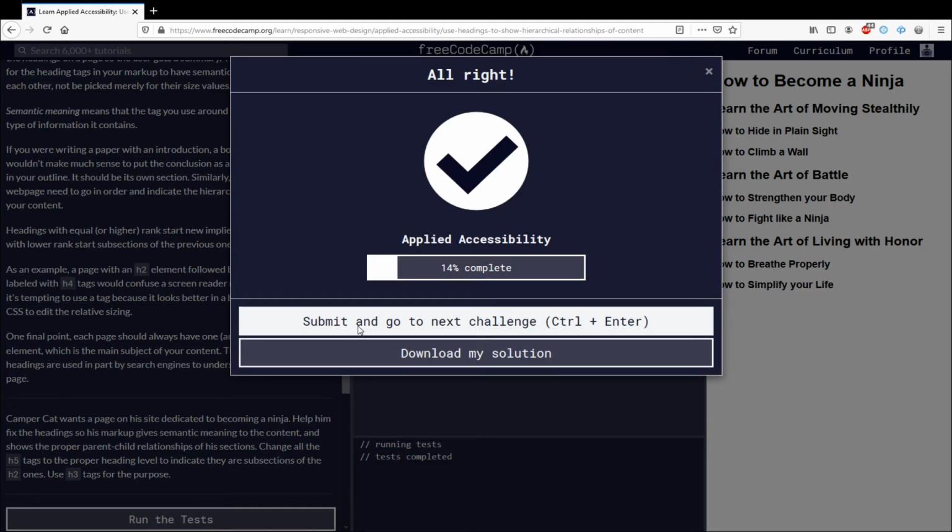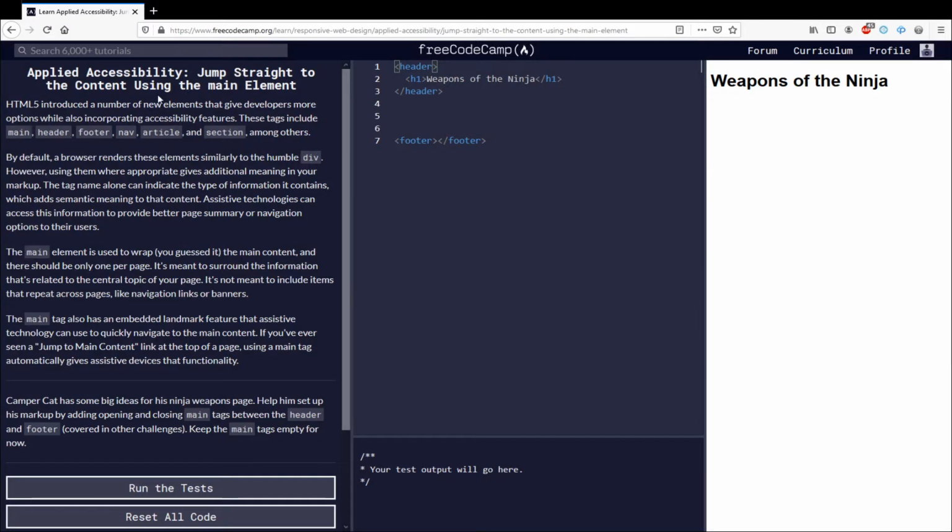Jump straight to the content using a main element. Okay. We have some tags explained here. Campercat has some big ideas for his ninja weapons page.